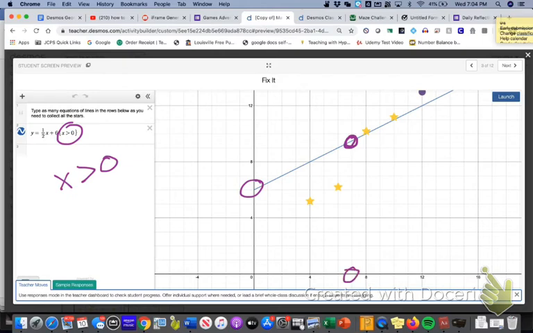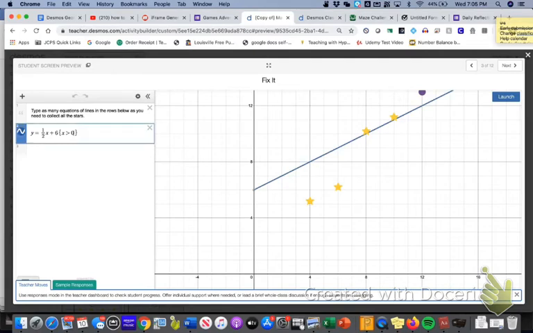Okay, so let's change that constraint to x is greater than 7 instead. So now it's going to start off right there. And let's see if that's going to work. Okay, misses the mark. What happens if we make it a little bit shorter?